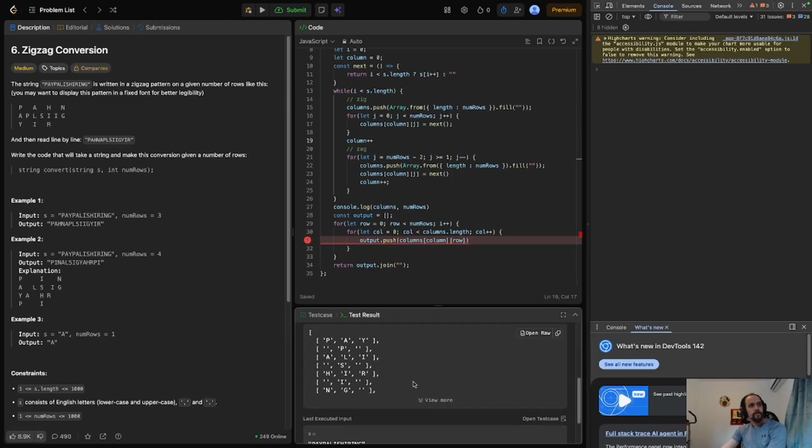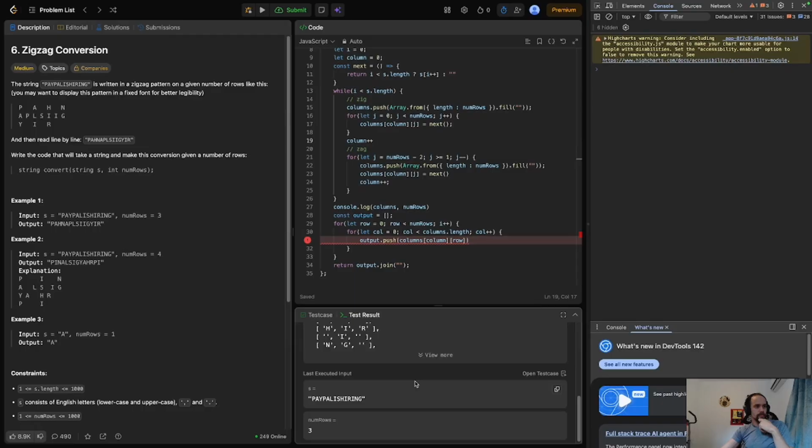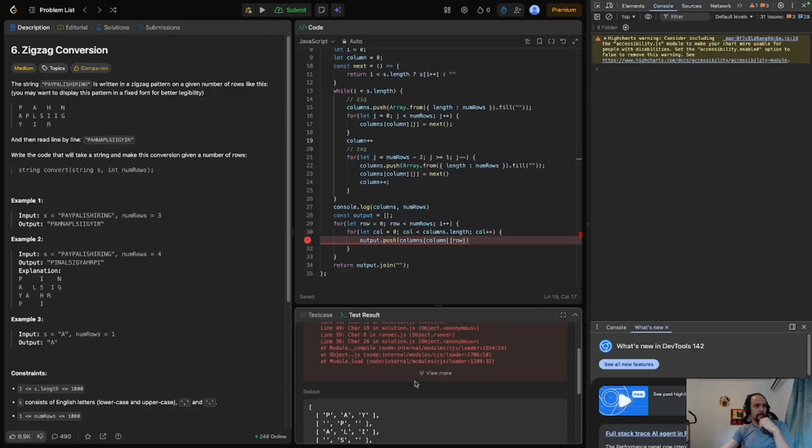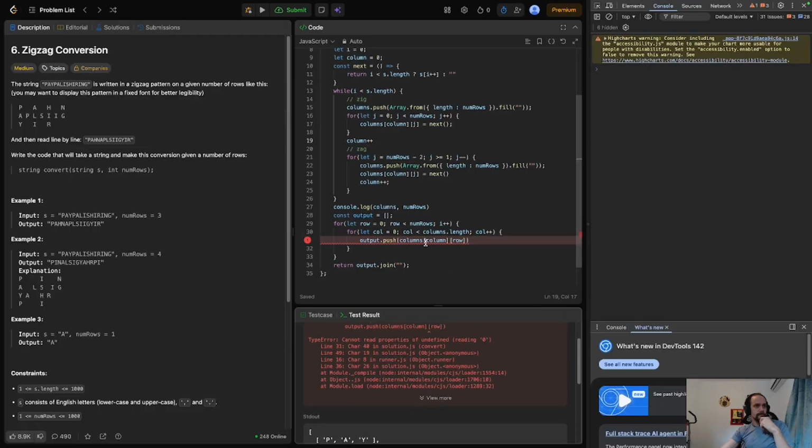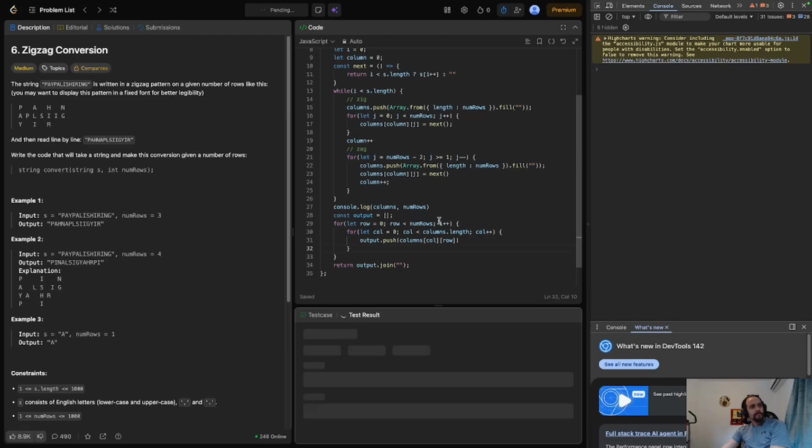Okay. So it might kind of be backwards, upside down-ish, but that's okay. So this should be col. Wrong variable name.